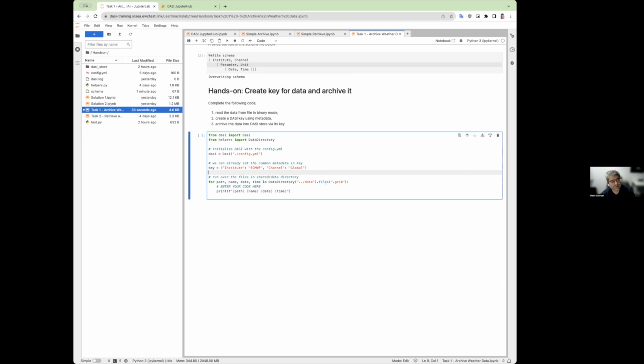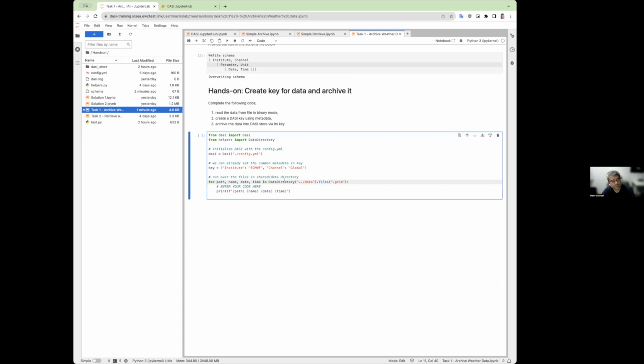We can already create the key as a dictionary in Python. In this case, institute ECMWF, channel global, and in your case, you will define those according to what you came up with. Underneath here, I already implemented parsing the file names and returning the relevant information about the file names, the metadata that we mentioned.